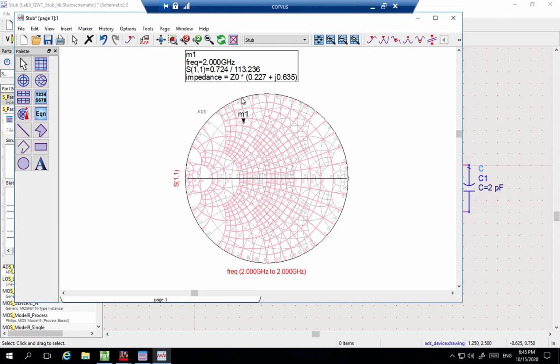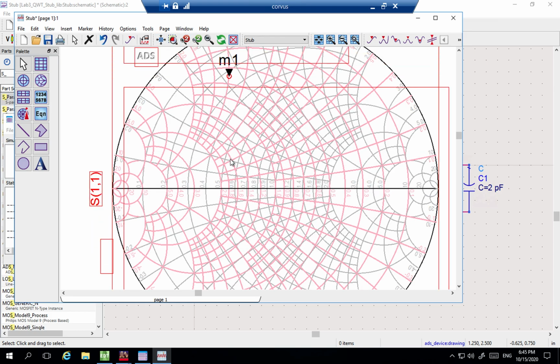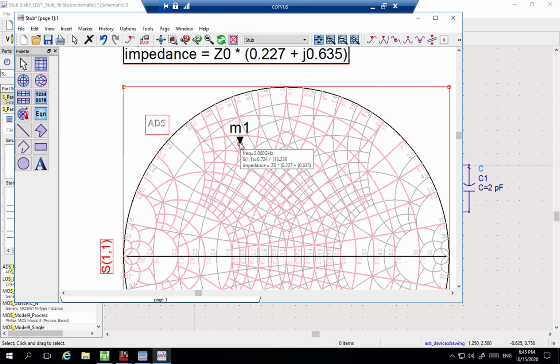Now this is the impedance of this point. The admittance, you can read off the red part. You could actually also read the admittance of the gray part, but for some reason ADS doesn't display the admittance. If you figure out how to display the admittance here, you can let me know. But what we can do is zoom in here on this point, and then we can also read off the admittance of the load. As you guys know from the Smith chart, this portion right here is the imaginary part, and over here this is the real part. So in this case, the admittance would be 0.5 plus j 1.4, which should hopefully be close to what you've calculated as well.